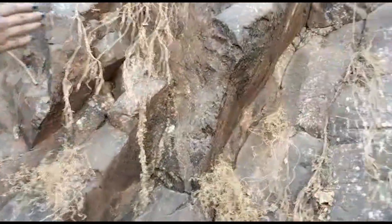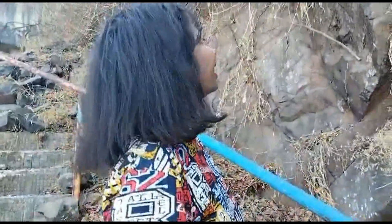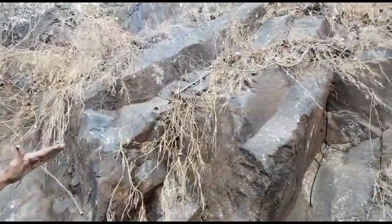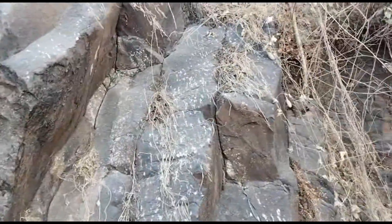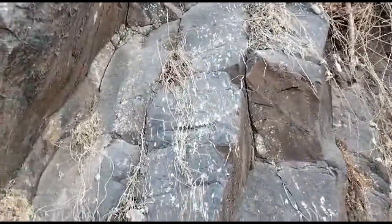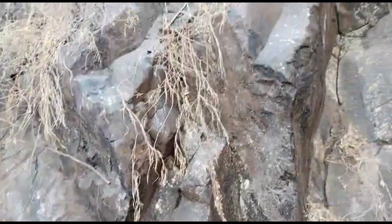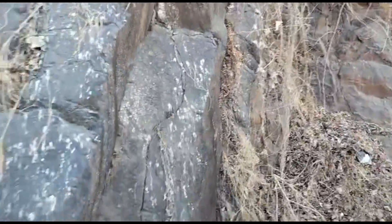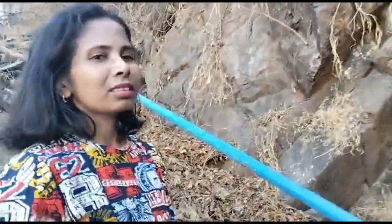Here you can see the unique symmetrical shape of the basalt column. Something like this is simply stunning and marvellous. Gilbert Hill has stood the test of time — or should I say, it has existed even before the concept of time was created. Everyone should visit this place once in their lifetime to see what nature can create.